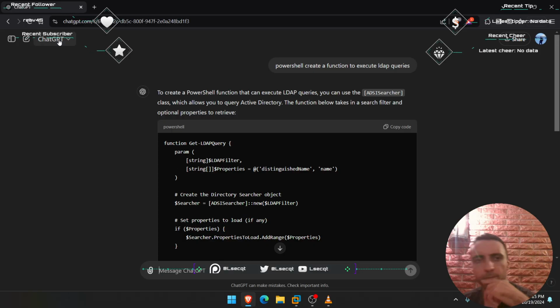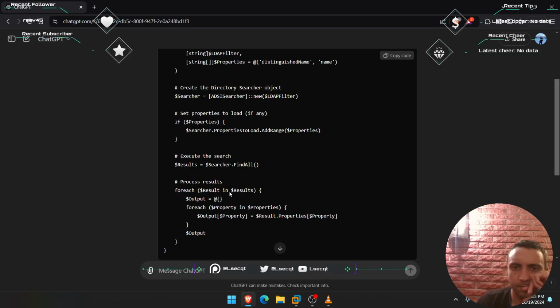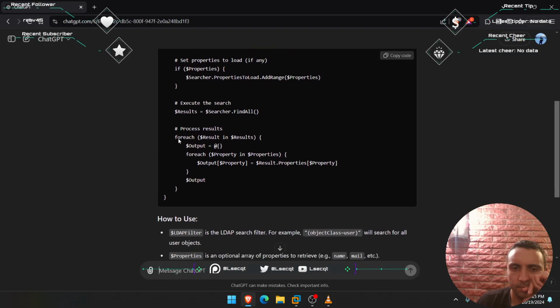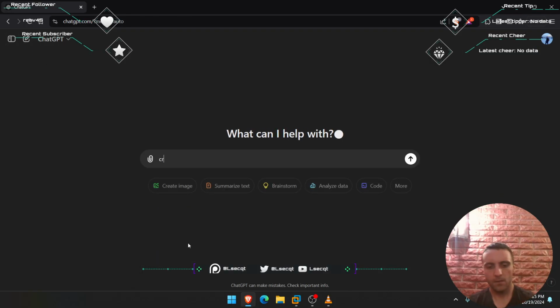Create PowerShell function to run LDAP query, raw LDAP query, and return its raw result.